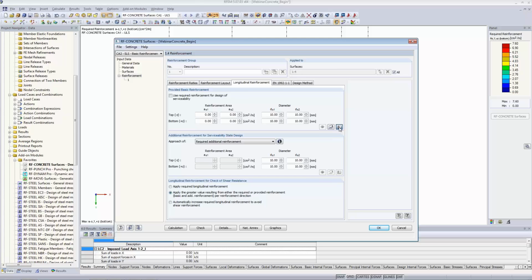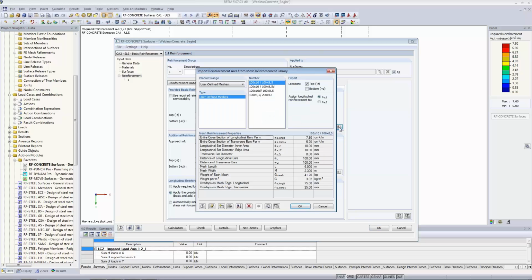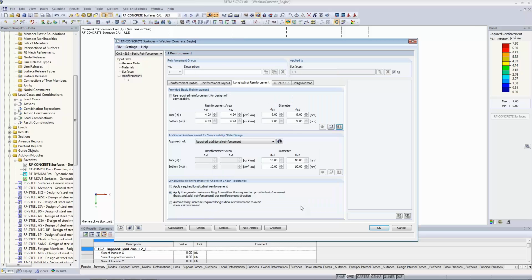So I go to the library here and want to choose a Q mesh, a Q424, which has more cross-section than our required 3.47. So I want to apply this for the top and for the bottom reinforcement, and I'm pressing OK.